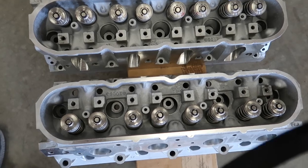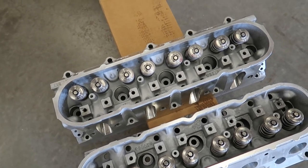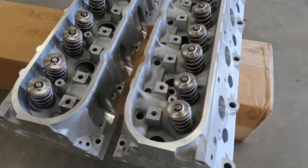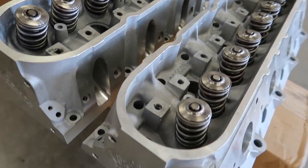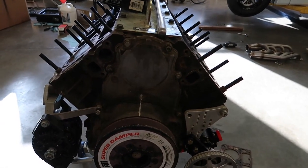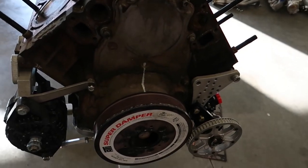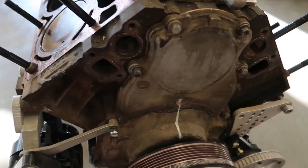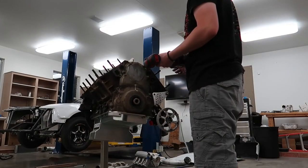Alright guys, so as you can see, I got all of the BTR springs, the Ultimate RPM spring kit, moved over to these new heads. All good to go. So now we will go ahead and pull this balancer off, pull the front cover off, and pull that LJMS cam out, and then put the new Foolproof Performance cam in there. It's just 10 millimeter bolts.